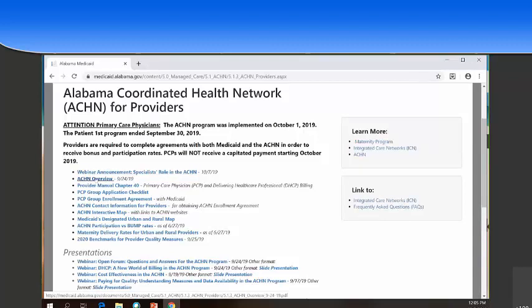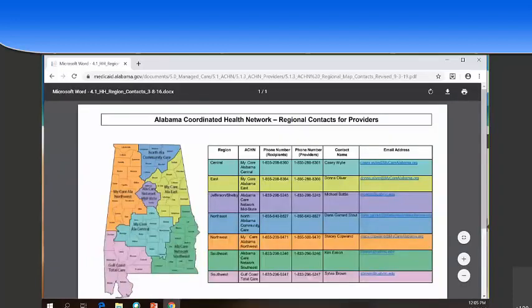It's got an ACHN overview. One thing I want to really show you is the ACHN contact information specifically for providers for each ACHN. I'm going to click on that. As you can see, there is a map that you see where the 7 regions are divided.